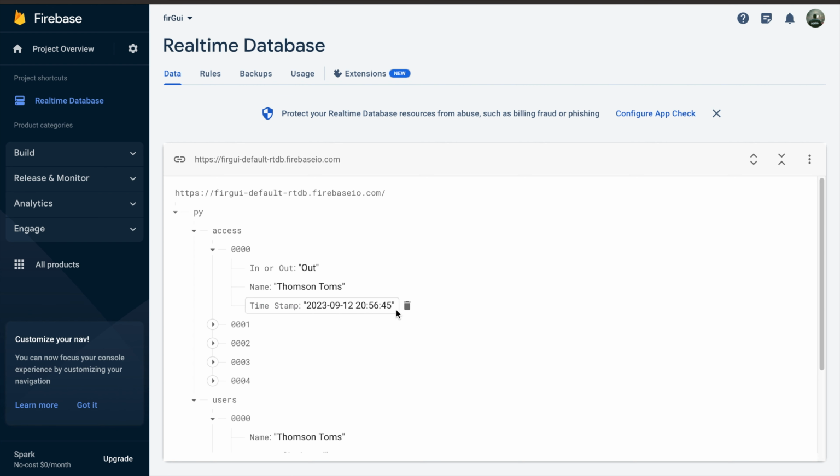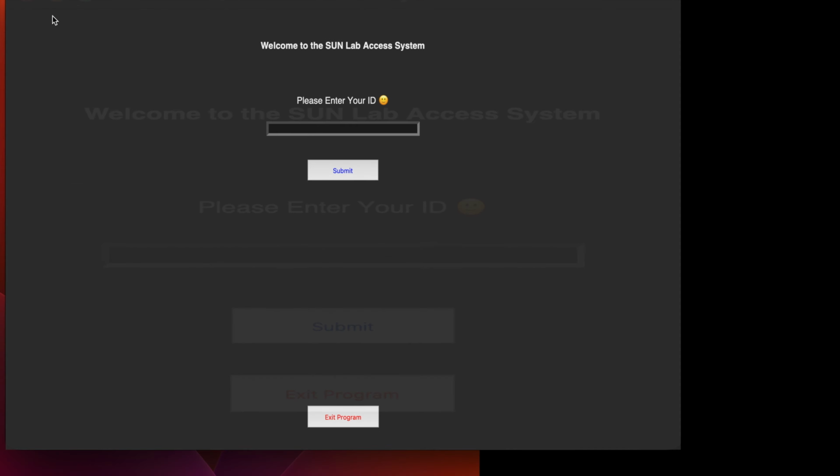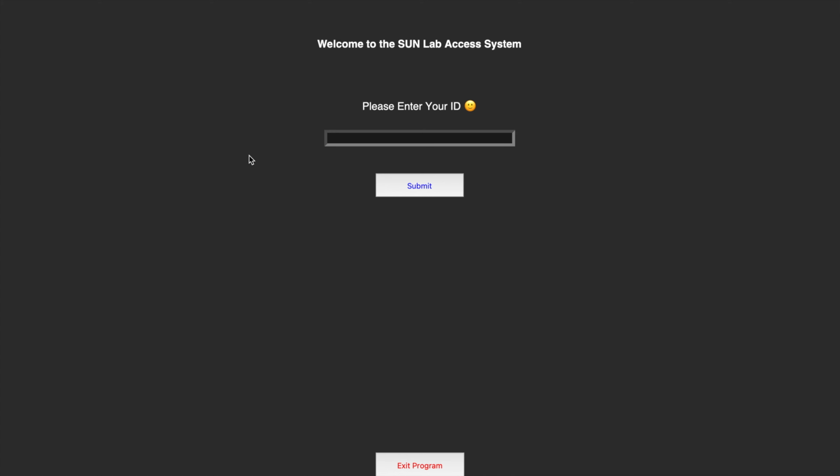latest swipe in. Upon launching the program, you'll immediately notice its compact and streamlined interface. I intentionally designed it this way. While I considered a full screen view, I ultimately felt that a smaller window aligned better with the program's core function, registering swipes. Should you choose to maximize the window, it will center and adjust automatically. However, be aware that the buttons and text may not proportionally resize to fit the expanded frame.